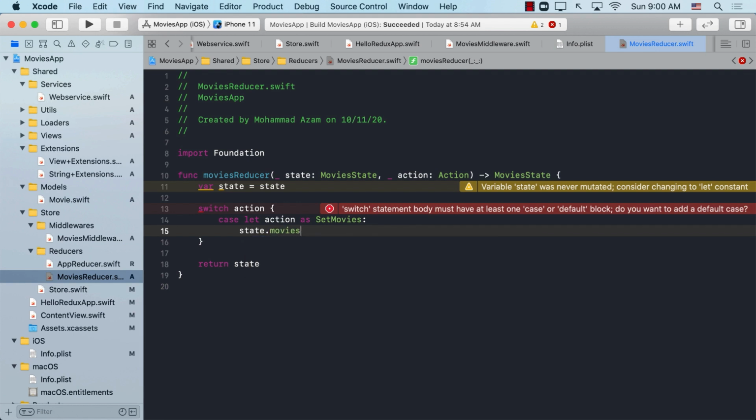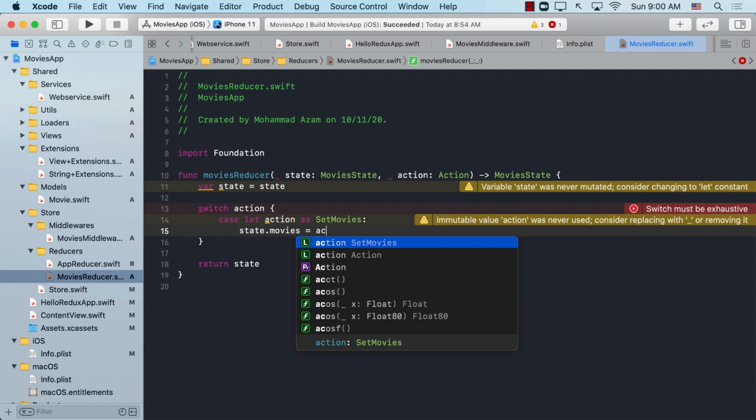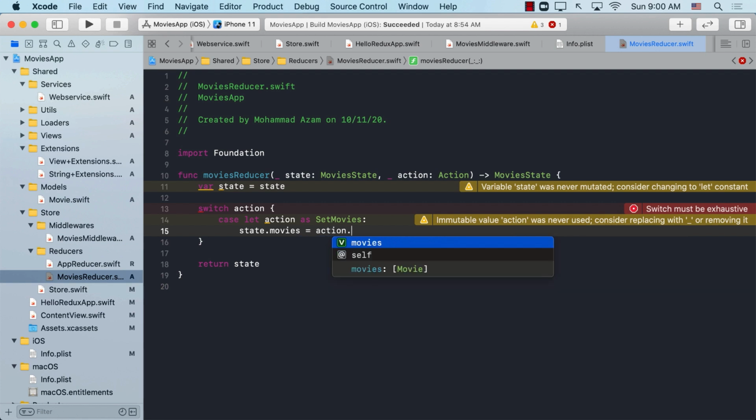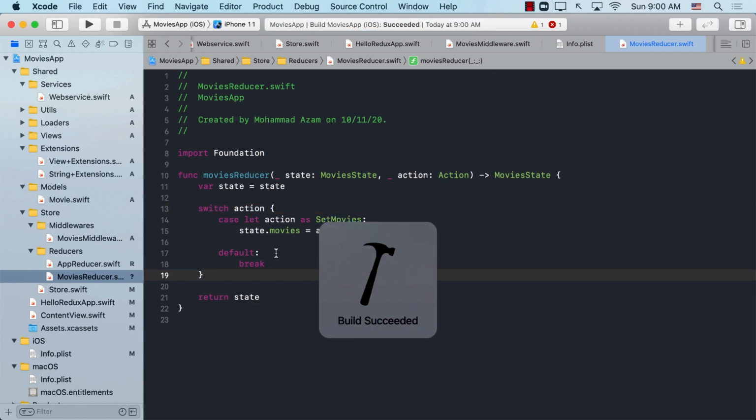Well, in this case, it's movie state dot movies, and we simply set it to whatever the payload that we are sending, which is movies. We will also add a default, and for default, we're simply going to break out. And then in the end, we're simply returning the actual state.